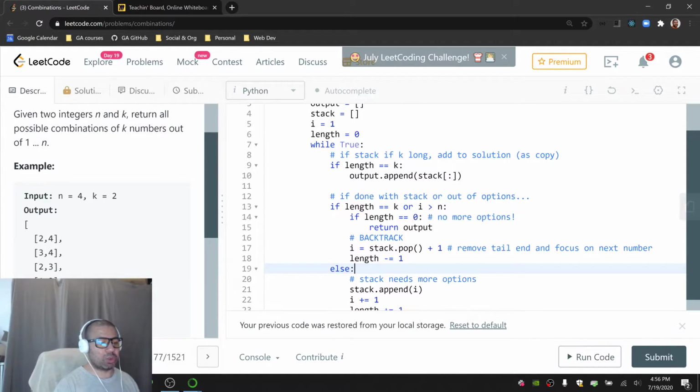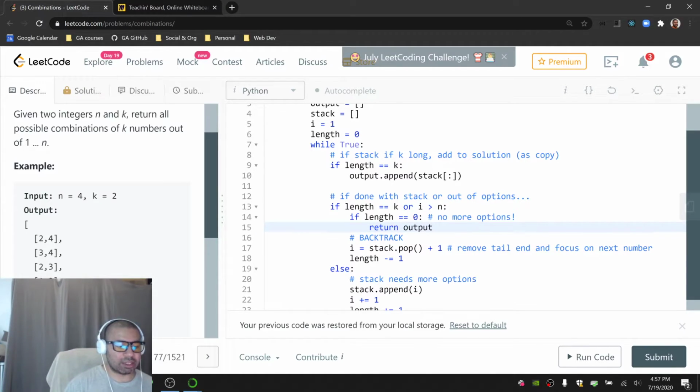We'll look more into that, but first, I'll just go through this stopping statement. So here we're checking if the length is equal to k. That's the same logic up here. So basically, you're done with one combination, or I has been incremented so far that it's gone beyond the bounds of n, in which case we want to stop. The logic can be the same as what's here. The rationale is basically saying that you have no more options left. However you want to express that goes in here, and that's when you say return output.